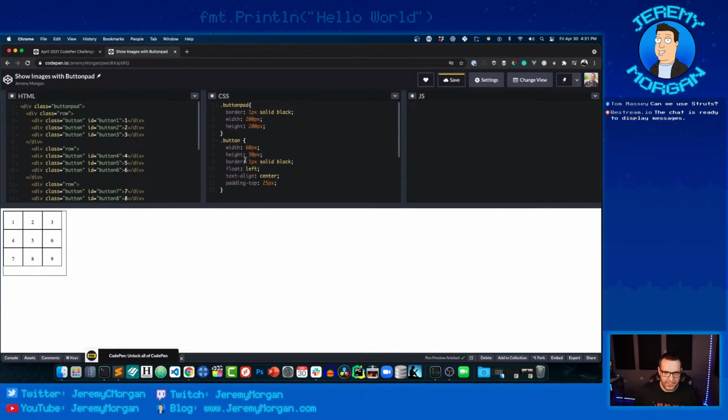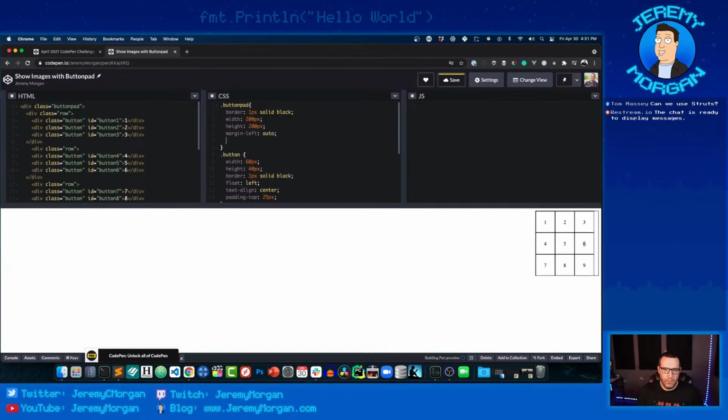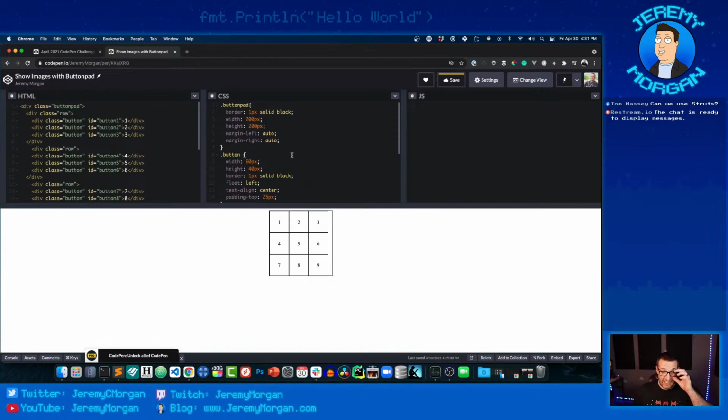This is one of the reasons I don't like CSS. It's always fiddling and messing with these little things. There we go. So now we've got some numbers centered in here. We've got IDs for each of the buttons. Let's center this thing. Auto. There we go. Now at least that's centered. We'll center our rows also in the same exact method.